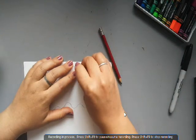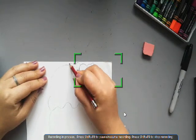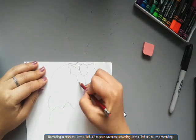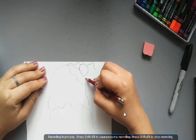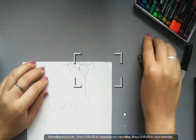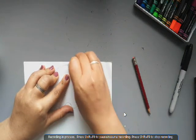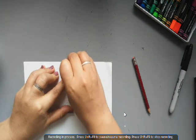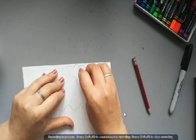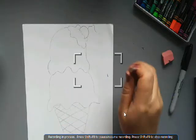I wanted to put some whipped cream on it too. And whipped cream is just like a bunch of wobbly lines. This cherry is going to be sitting in the whipped cream. So I'm going to erase the bottom and the overlapping lines so that it looks like it's sitting in the whipped cream. And there we have our ice cream cone.